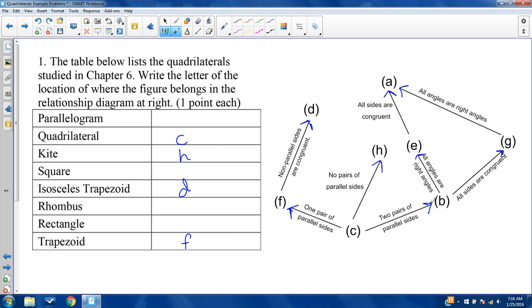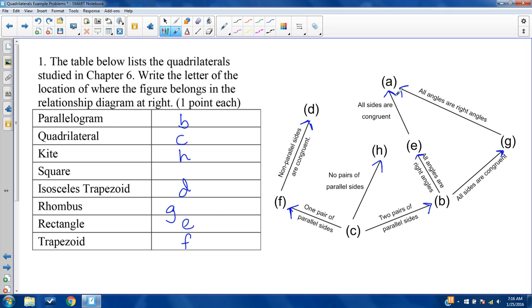Two pairs of parallel sides, this would be a parallelogram. That is what it is by definition. And then if you have a parallelogram whose angles are right angles, then that's a rectangle. So E is your rectangle. From the parallelogram, if you make all sides congruent, you've made a rhombus. Now I'm not actually drawing these shapes for you, just giving you the definitions. You can look at the shapes, or better yet, we'll probably see some in examples later.